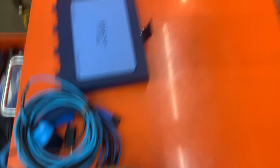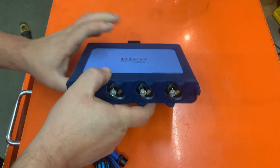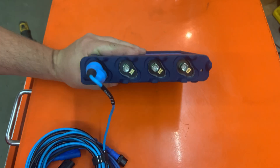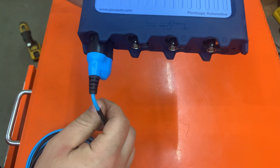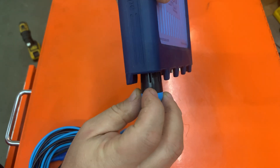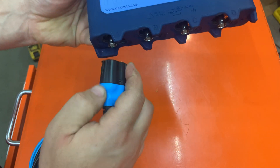I'll connect them to the scope first so you can see. In future videos we'll get into more of using it and the setup on the Pico. All you do is plug these in — that's it. There's no more wearing out your BNC. To un-release it, there are clips right here — you squeeze both sides, pull it out. Push it in and you can hear it clip in.